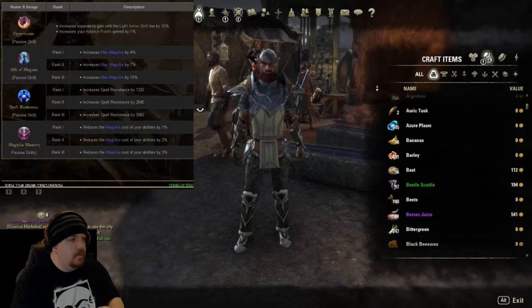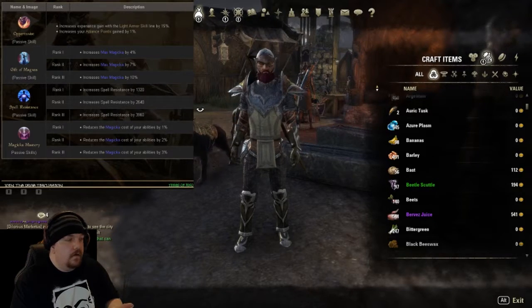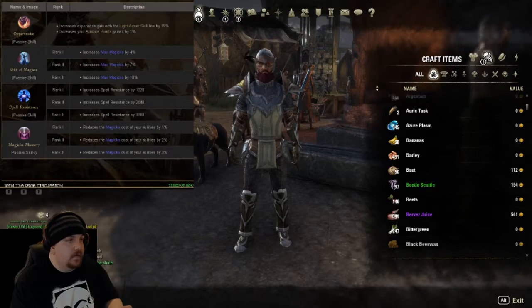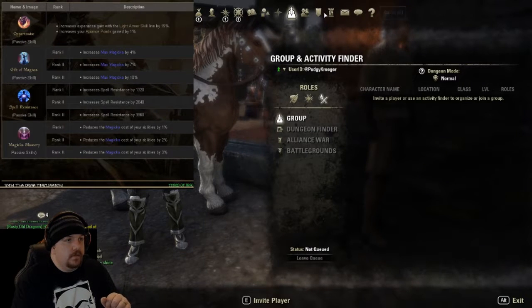You're going to want to make it to level 10. That'll unlock PvP. But that's not the real level that you're really aiming for. As soon as you get to level 10, you can take your character into one of the PvP zones.